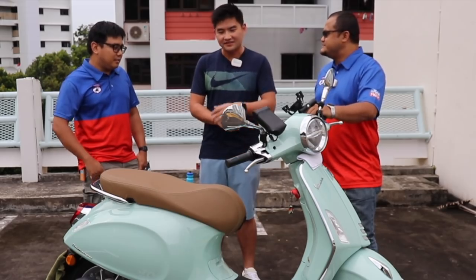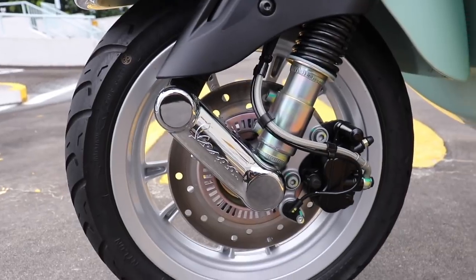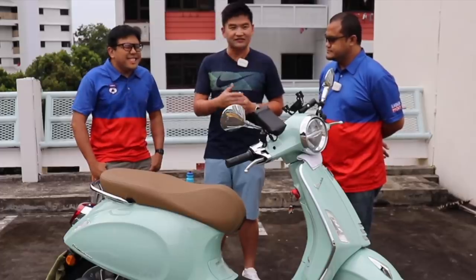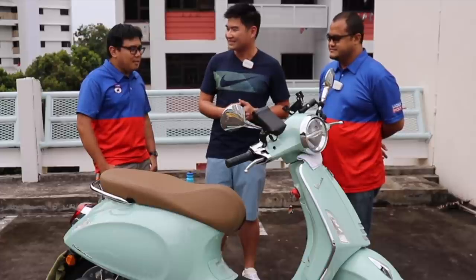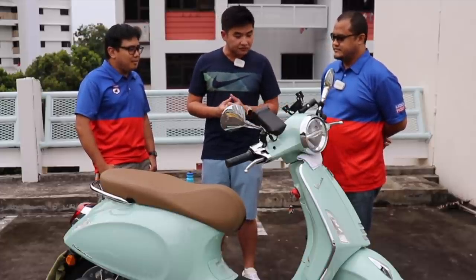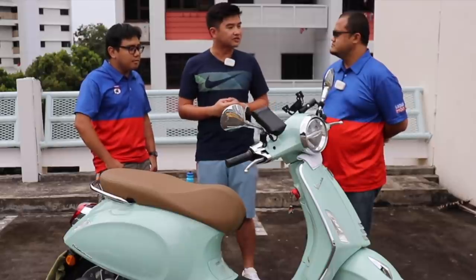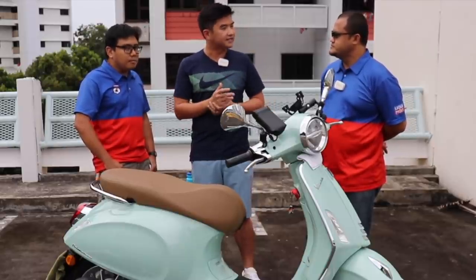Yeah, so it is quite harsh. I think the stock suspension is really quite harsh lah. I can literally feel every bump on the road. In fact, I try as much as possible to get around the bumps because you can really feel the harshness of it. Most people would upgrade the suspension to, you know, your Ohlins. I think they are going for about 1,500 for both front and back. The Bitubos are I think about half the price lah.